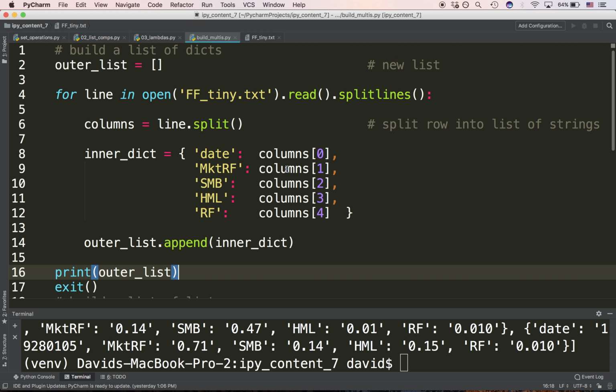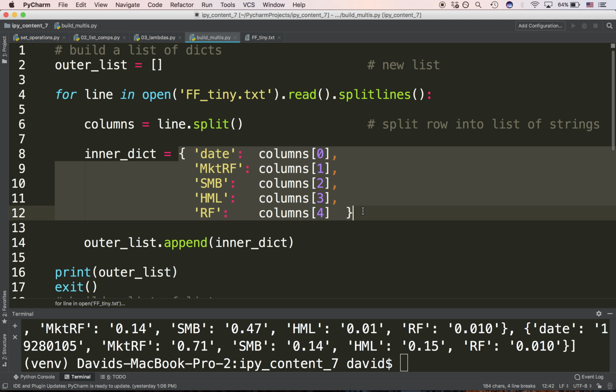And if you look again at the code, you can see that for each line in the file, we are splitting the line, then creating a dictionary inside. There's no need to create an empty dictionary and then add each key and value one at a time.